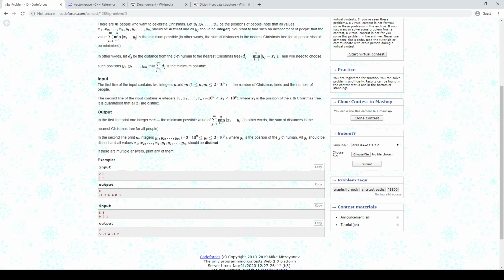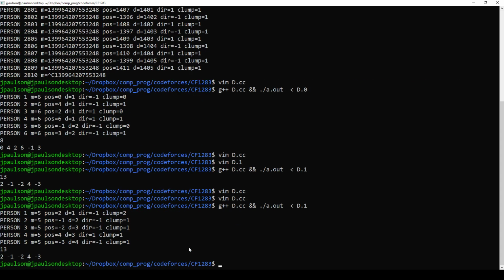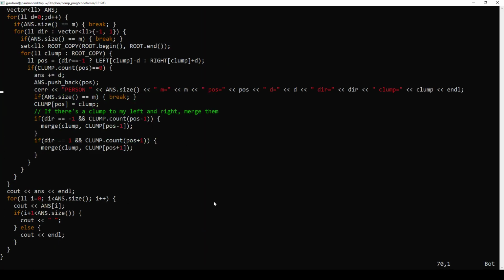Wait, so what did they... Okay, that's why we have the debugging output. And just to remind ourselves, the input is 0, 3, and 1. So we have one clump, which is tree 0 and tree 1. No, one clump at tree 3. Fine, I guess. Yeah, that makes sense. Right, so 2 goes from there, -1 goes from there. Let me find out all the positions that we're considering.